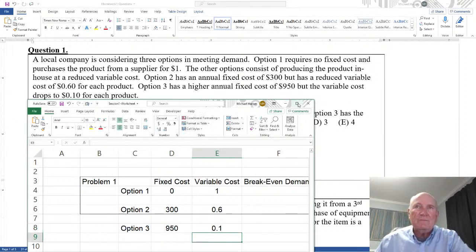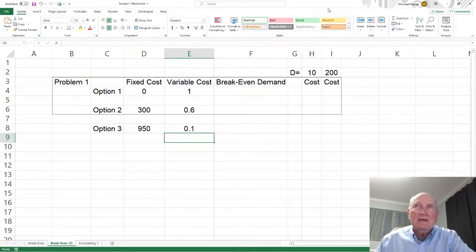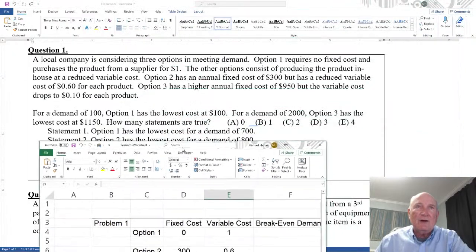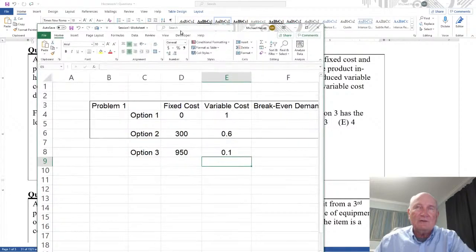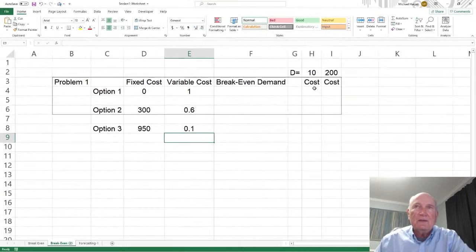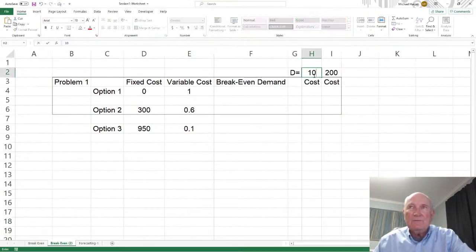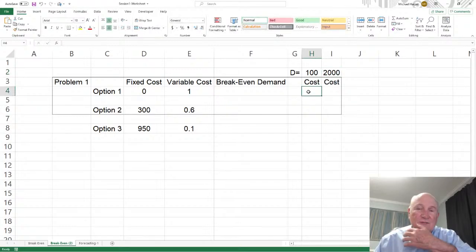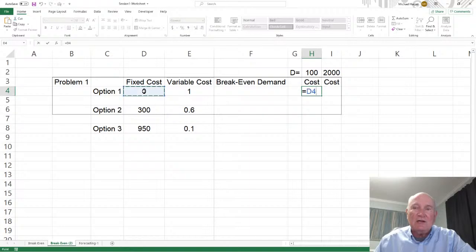And there we have it. Notice I say for a demand of 100 and 2,000, so let's put 100 here and 2,000. I did this in class: total cost is equal to fixed cost plus the variable cost times the demand, here F4. We'll fix it and then copy that down.